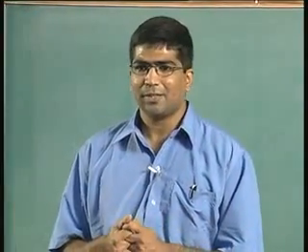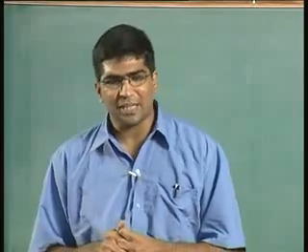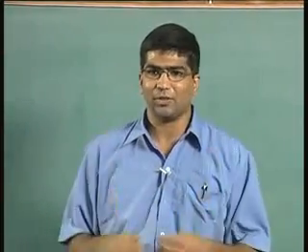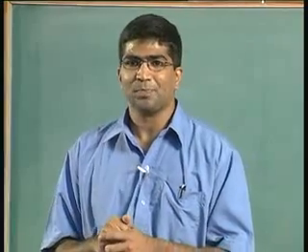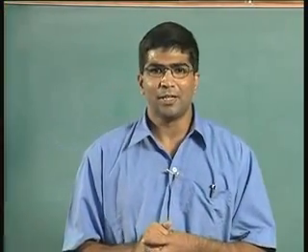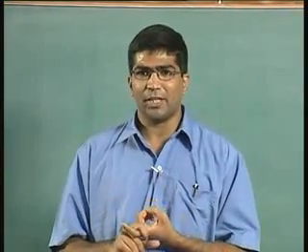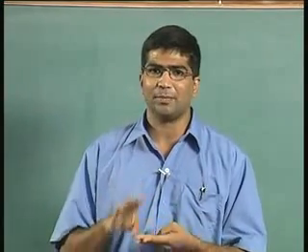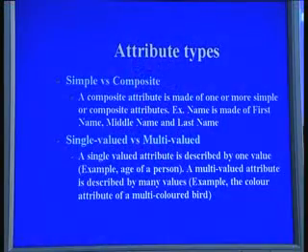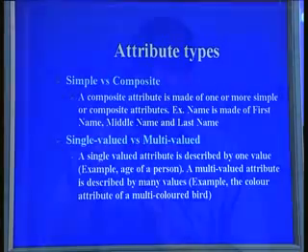On the other hand, suppose you say name. In some countries, we just say name is name. You just talk about one name for an employee. But in several different places, when you talk about name, you have to specify a first name and middle name and last name and title and nicknames or whatever. So basically, a name is composed of several other attributes within it. That is what is called a composite attribute, versus a simple attribute which has just one value.